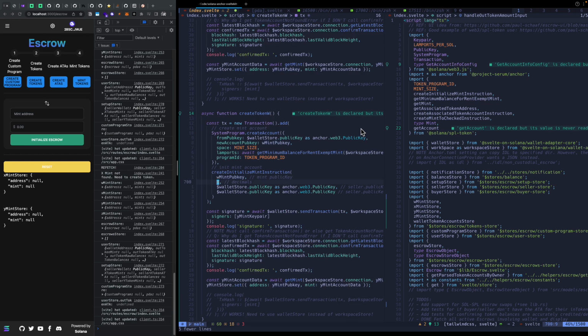We're talking about the W mint, and yeah, signature. We're going to sign with the W mint key pair. I don't think I'm missing anything with that.